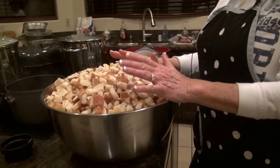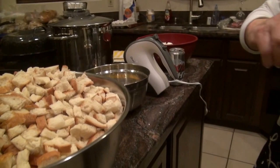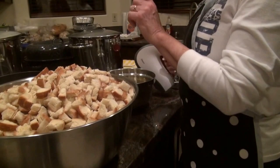We're going to start with the dumpling process. I put about 2.5 bags of the dried dumplings in this bowl. I'm going to sprinkle this with some salt. Then I'm going to beat a dozen eggs and pour that over the top of this. Then I'm going to take hot water and moisten all of this so I can start the process of the dumplings.